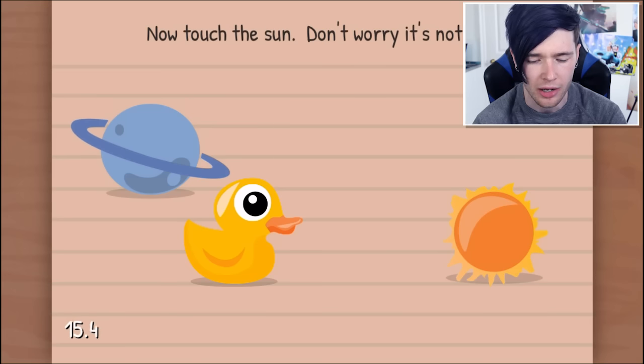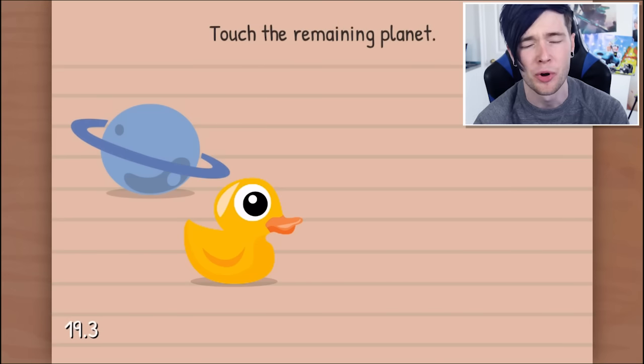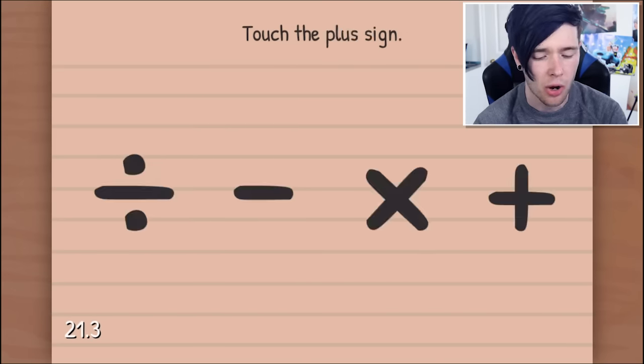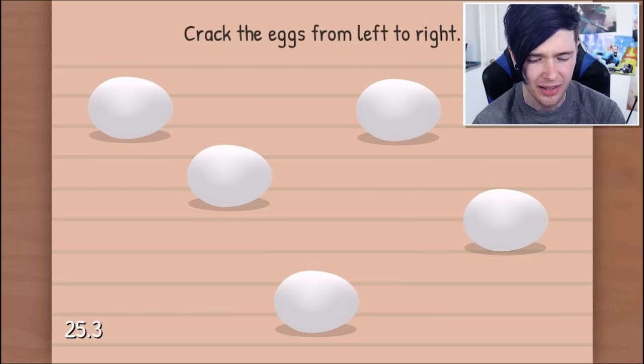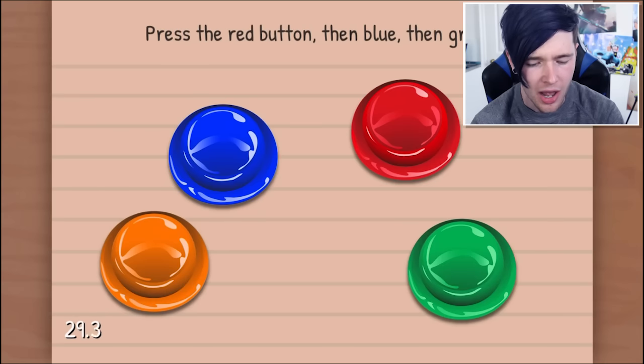Now touch the sun. Are you sure? Bam! There we go. Okay, now touch the remaining planet. Unfortunately, the duck is not a planet. So, Saturn it is. Touch the plus sign. This one. There we go. Crack the eggs from left to right. There we go. Nice. Press the red button, then blue, then green.